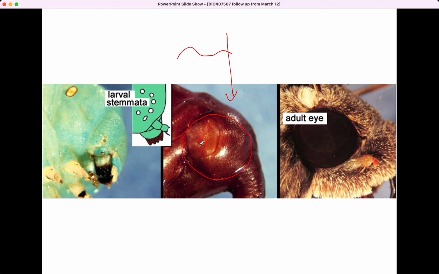And part of the features of development of adult compound eyes in insects is that they first make a big sheet of cells, and so that's what I circled here. It's already made the full-sized eye, and proliferation is still occurring. And the proliferation still occurring is the patterning. So then there is a wave from posterior to anterior, and that wave edge is shown here. The eye is starting to get patterned.